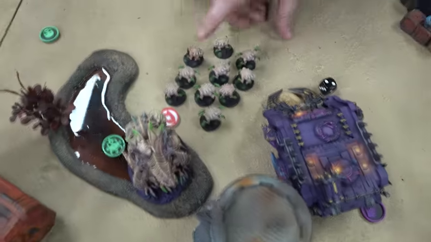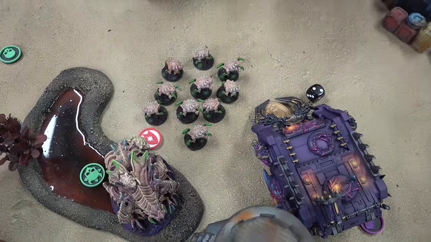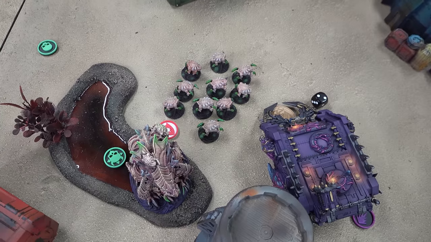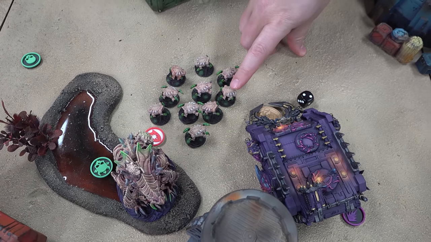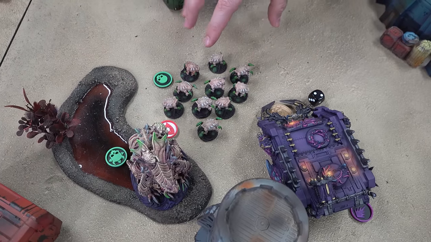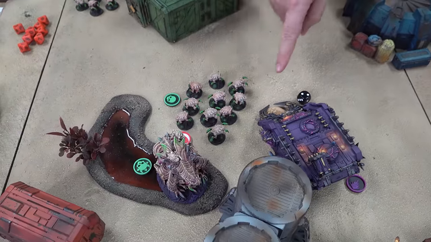So normally your leader has to be within 3 inches of the center, which it's not right now. But when you go to claim the objectives at the end of the battle round, you can then say which one is your leader. So it'd be this guy. And the rest of them don't matter. They do matter for how many models are holding the objective, but they don't have to be on the objective.